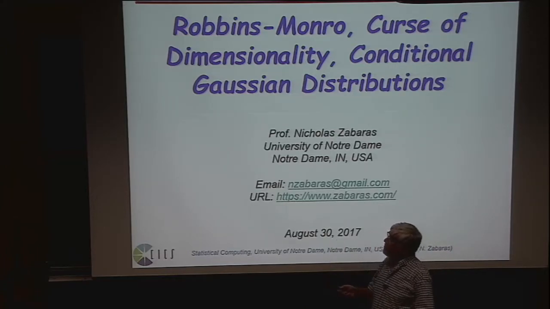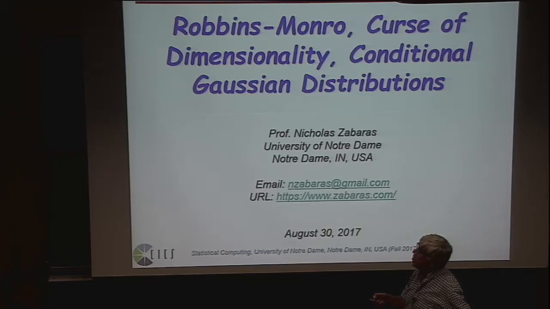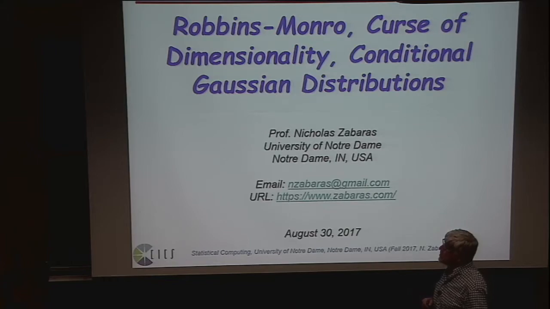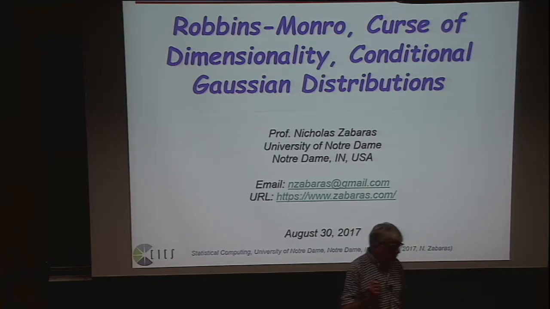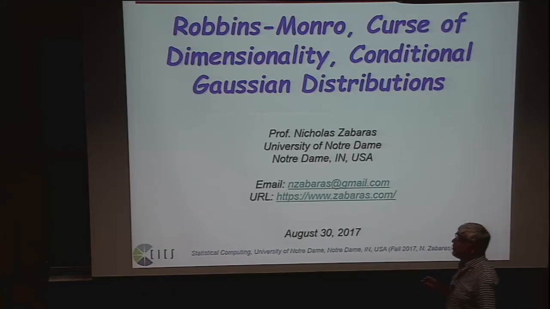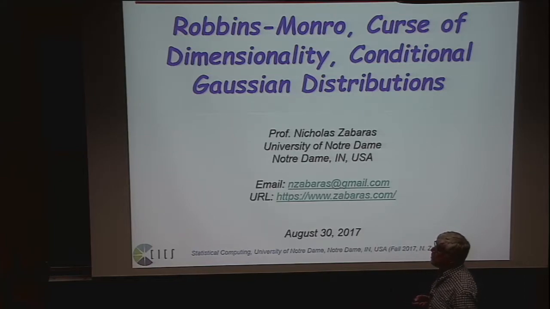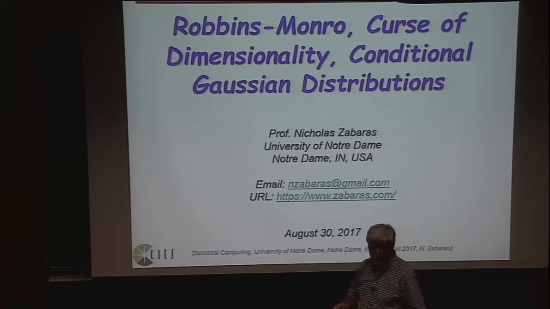I'm going to hopefully cover at least three different topics. The Robbins-Monroe algorithm — just so you can see, it is going to come up in many different settings. It basically comes up everywhere in machine learning. Every algorithm incorporates some version of Robbins-Monroe, so it's a good idea to see it now. I'm going to discuss some of the challenges of the curse of dimensionality. I want to tell you a few things about why your intuition in three dimensions doesn't work in high dimensions, and that has implications in the way you develop algorithms for high-dimensional problems. And then we're going to start talking about computing marginals and conditionals for Gaussians — it sounds like a trivial subject, but it's something you need to get very familiar with. It's all over the place.